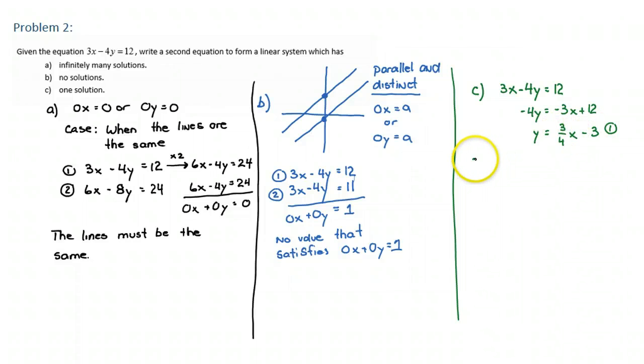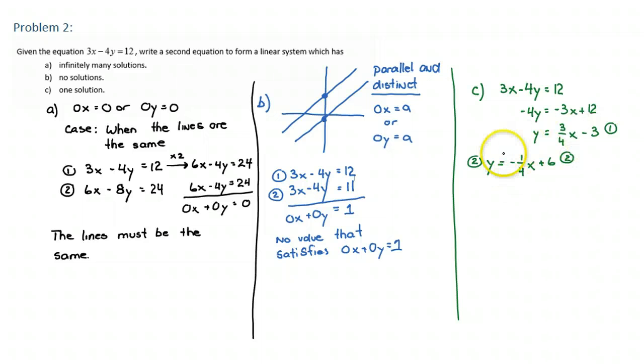So I can just come up with another equation, and as long as these don't cancel out and disappear, we're okay. So let's make our second equation. It could be something like y equals, I don't know, negative 1 over 2 x. Actually, let's keep it over 4, and I'll show why in a second. Negative 1 over 4 x plus 6. Okay, so there's my second equation.